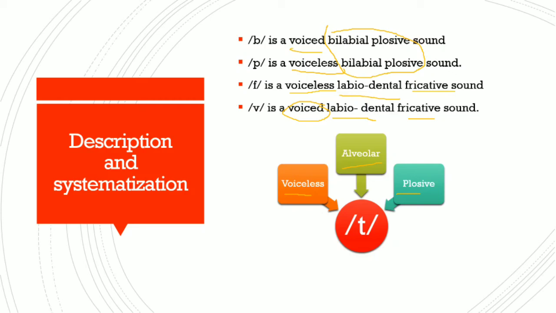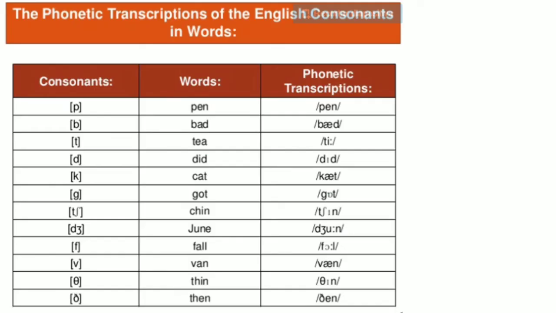So my tip here is that you create this for each of the consonants. Do it in your folders. Create a chart. This will be very useful for you to study. You will see. Okay. So this is how you're going to start transcribing. Now that you know the consonants and you know the vowels, you're going to start transcribing.